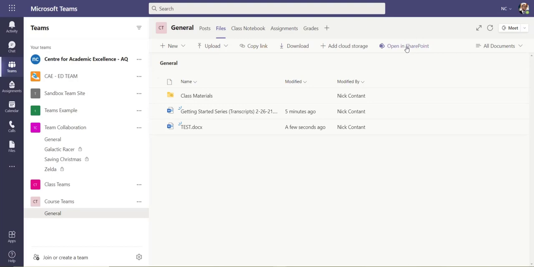Now, I don't want to go too detailed into SharePoint sites, but note that anytime a team is created, a SharePoint site or backend is also created for that team. The SharePoint site gives a different view of the team, but essentially will show any of the information that's already been added to the team. I find that SharePoint gives a very detailed look and some very nuanced opportunities for using a team site.